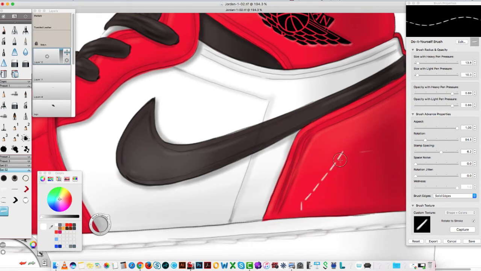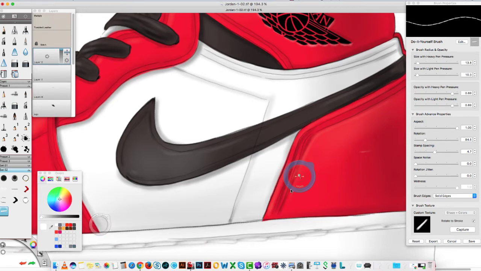When I scale my brush down, the spacing and the rotation also change. So we don't want that spacing. So find out what size stitch you want. So that looks pretty good. Now let's play with the spacing to get those a lot closer together. There we go. That's a lot better.